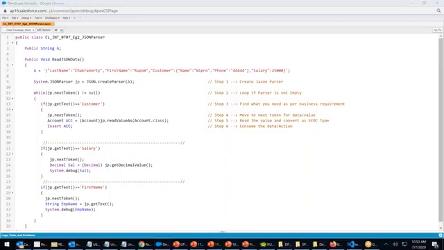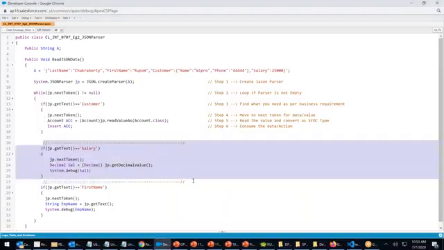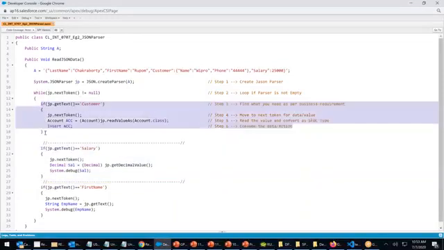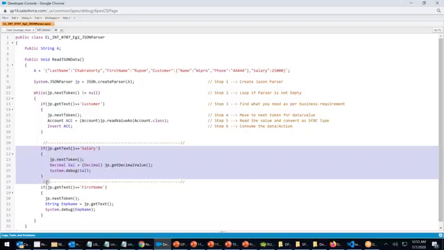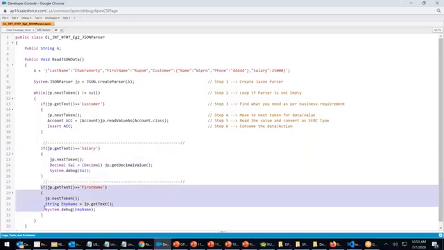Whatever you want, you can read the data out. If you don't want something, don't do it. I'm repeating the same step again everywhere: if jp.next token, jp.get text token. That means step 3 to 6, I'm repeating everywhere.